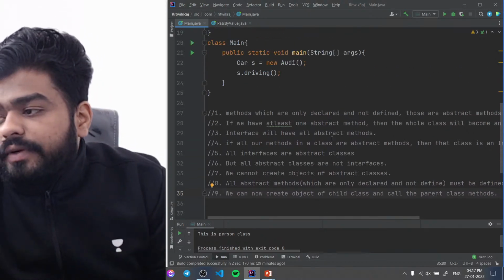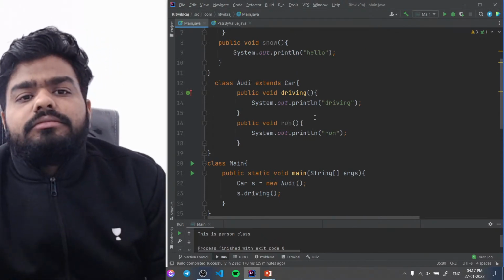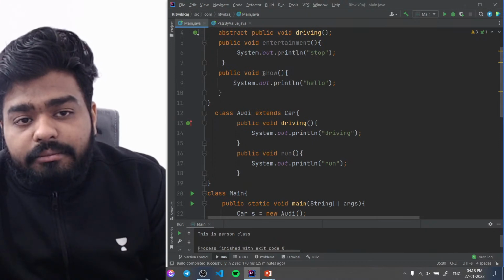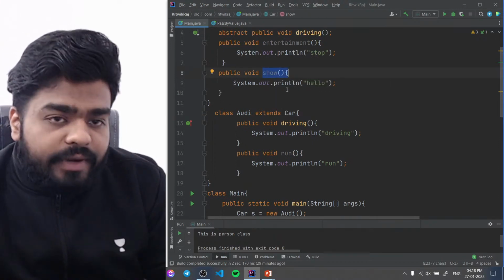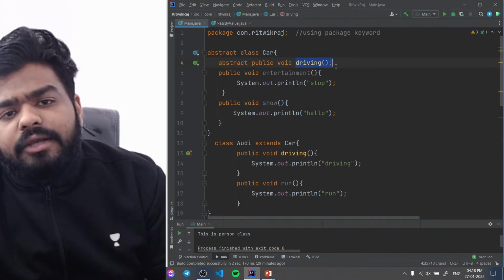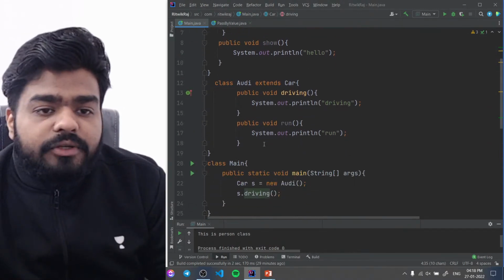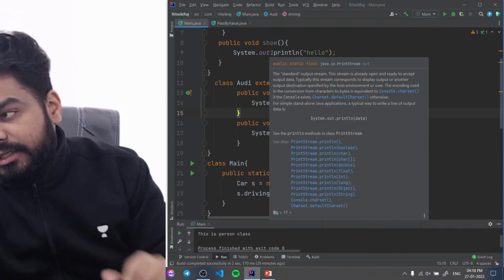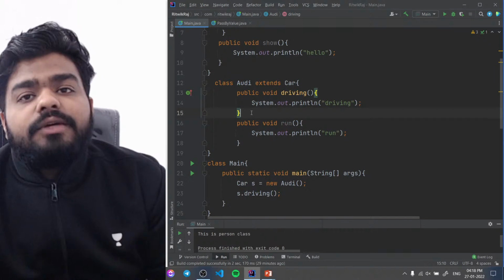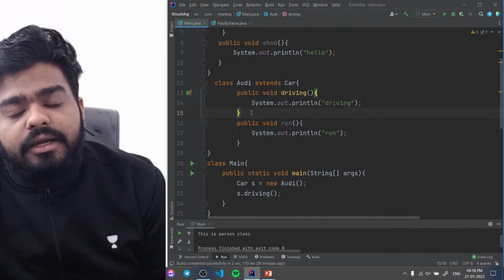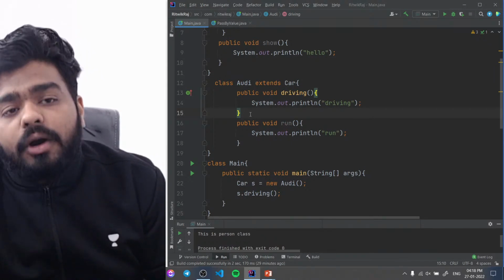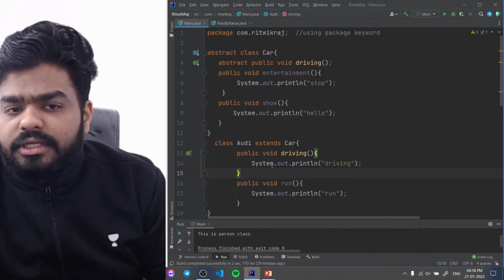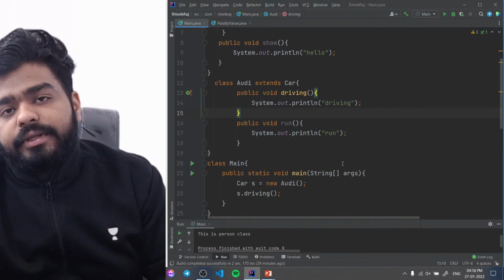Can we use super keyword in class Audi? Yes, you can. But again, make sure that you are calling the methods which are defined here. Correct? Because undefined वाले को call करके कुछ नहीं होगा. Correct? So you can use super keyword here. You can write here super.show. You can do that. There is no problem in it. Super keyword का काम abstraction से related नहीं है. Super keyword का काम है that it should call the super class. It should call the parent class methods, variables or constructors. So yes, you can use it here. There's no problem. Fine now.